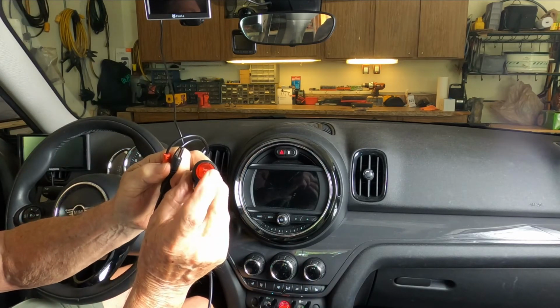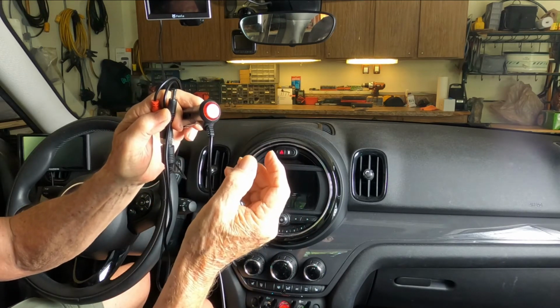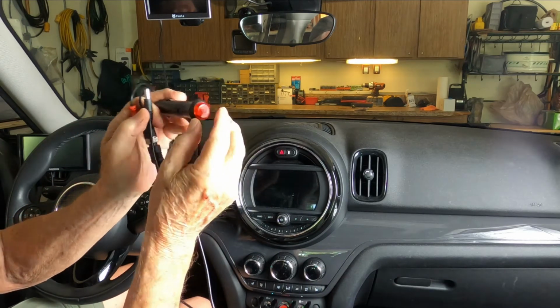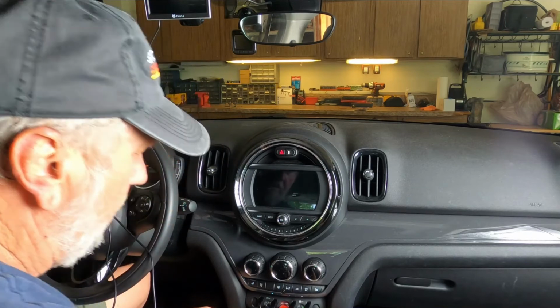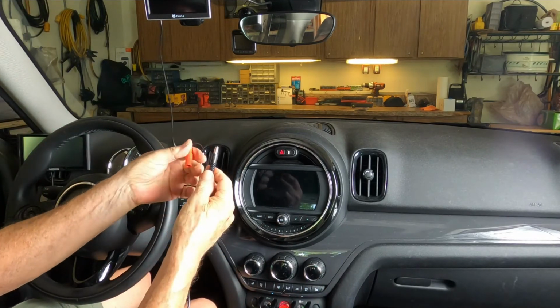Actually, this is a power button on and off. I just realized that when I pushed it. So it allows you that if it's hot all the time, you can turn the camera off by pushing that in and letting it go out. Okay, so when it's on, when the light is on, you've got power. So you have to push that knob in. Now I'm going to take it off until I get her plugged in.